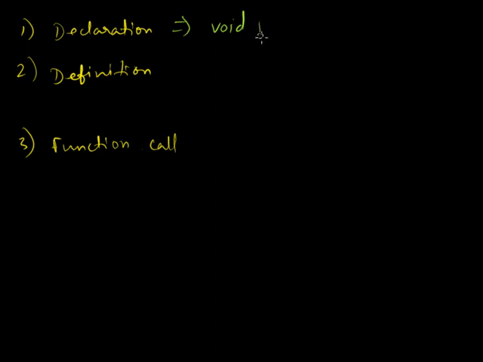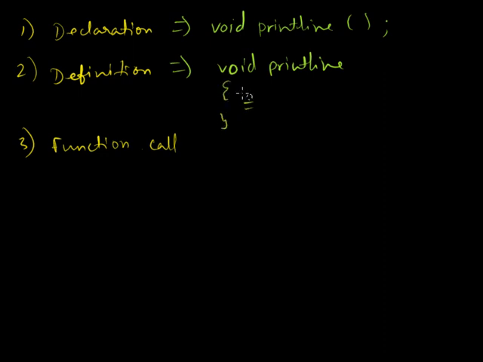So in this case our function name is print line, and this semicolon is very important in declaration because you're declaring. While defining, you give meaning to the function. So you have the same void print line, and then you have statements inside it, any statement you want. And how do you initiate a function call is just about how you initiate printf. How do you call printf or scanf? Just write the name and pass the arguments. So in this case we don't have any arguments, so just write print line.